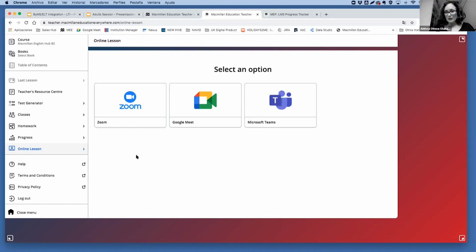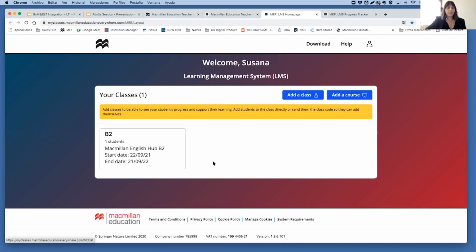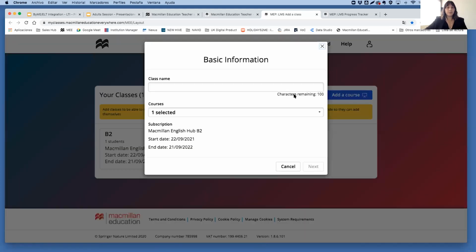Okay, so before opening the Digital Students book, could we have a look at how to create a class and add the students, Susana? Yeah, I think that is a great idea. Let's start from the beginning, and on the side menu, we click on classes. It will open again as a new window or tab. And as you can see here, I have already created a class for this session. But if you are new, the first time you access this screen, it will be empty. And to create your first class, we just need to click here on Add a Class.